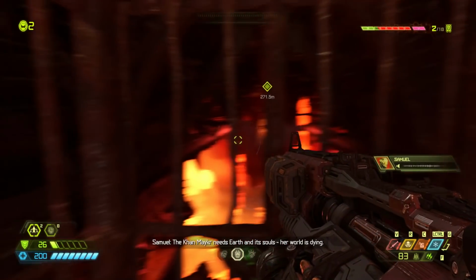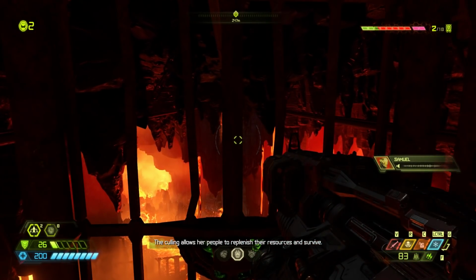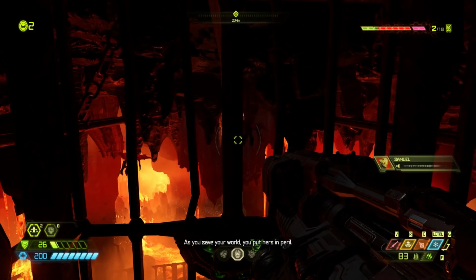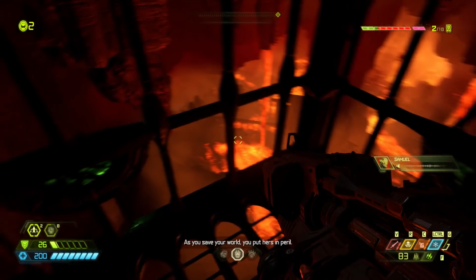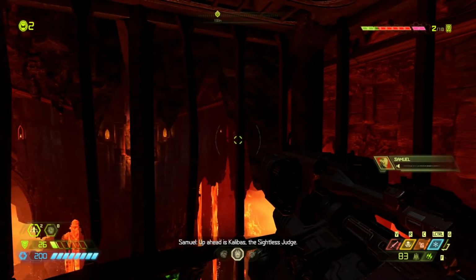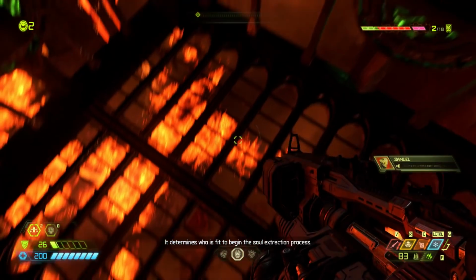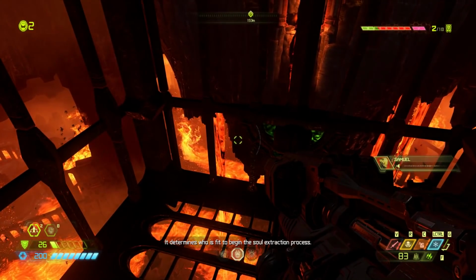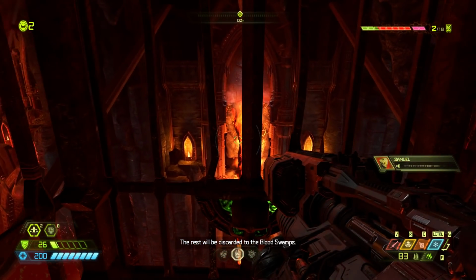Her world is dying. The culling allows her people to replenish their resources and survive. As you save your world, you put hers in peril. I mean, ours is nicer. Is it, though? At least these guys aren't hiding about being evil. The cycle's judge. It determines who's fit to begin the soul extraction process. The rest will be discarded to the blood swamps.